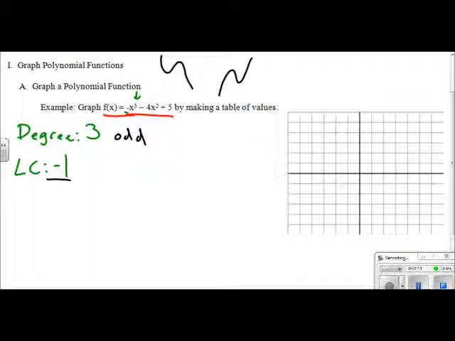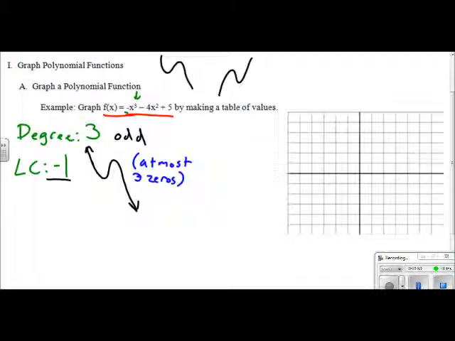as x approaches negative infinity, then f of x will approach positive infinity. So it's going to start from the top, coming downward, and then in the end, as x approaches positive infinity, f of x will approach negative infinity. So it should end up looking like this. As well, we can make a note here that at most there are 3 zeros. So we know a fair amount about this function already.